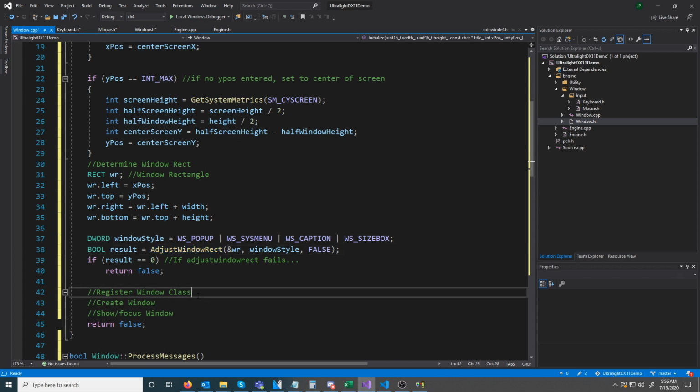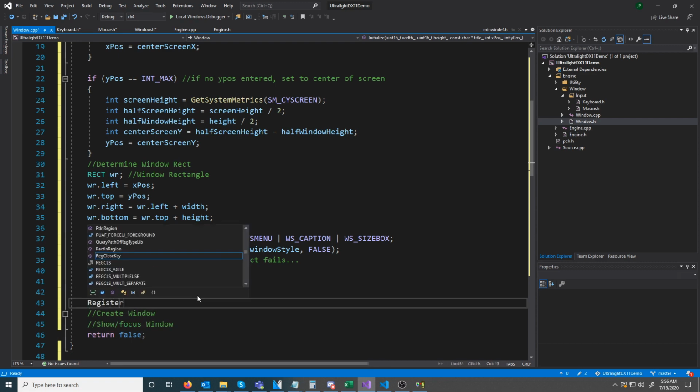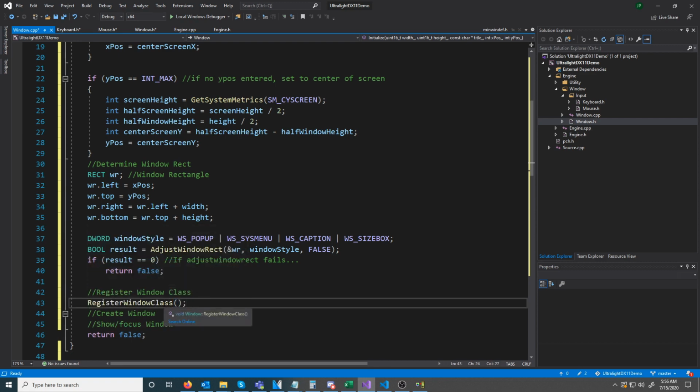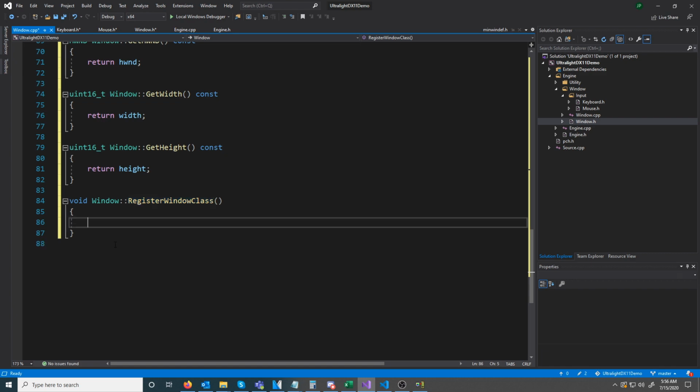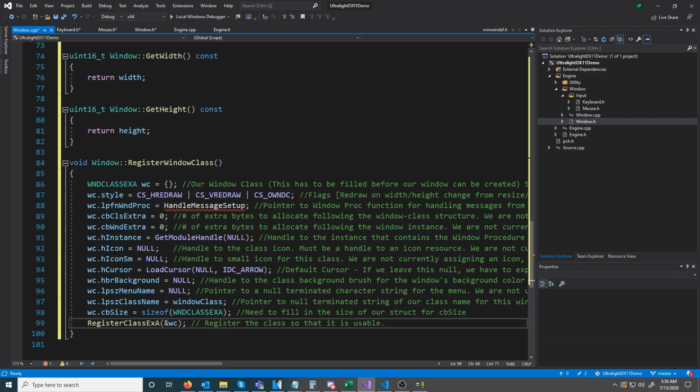Next, we are going to be calling the registerWindow class function. For this, we will also need to define it. This is going to be similar to the one we set up in the DirectX tutorials, except we are using the ASCII variant of the window class instead of using the version that takes in wide strings.